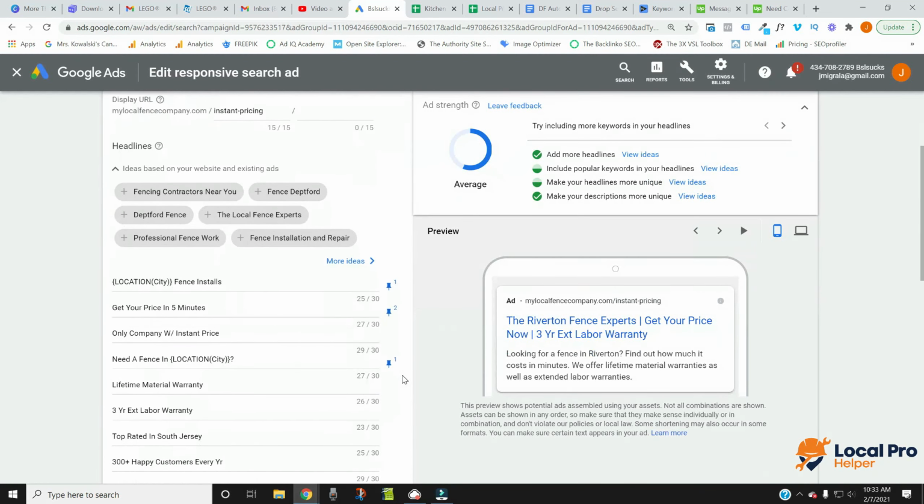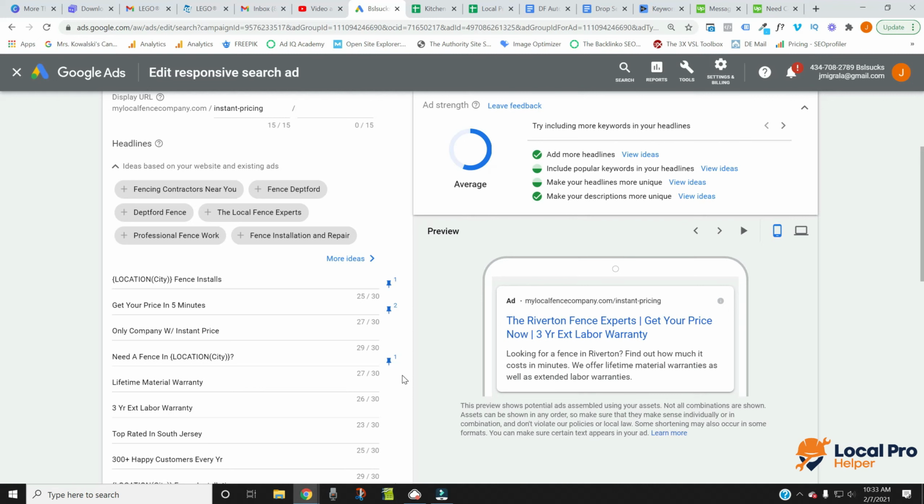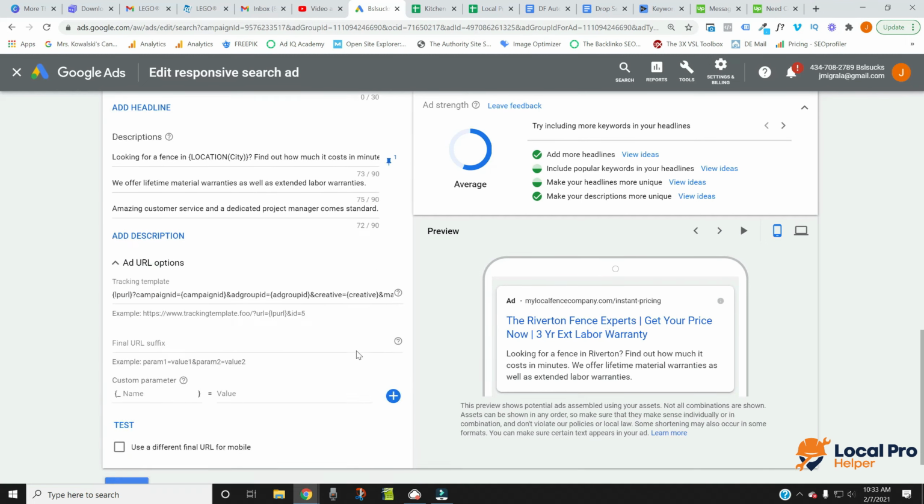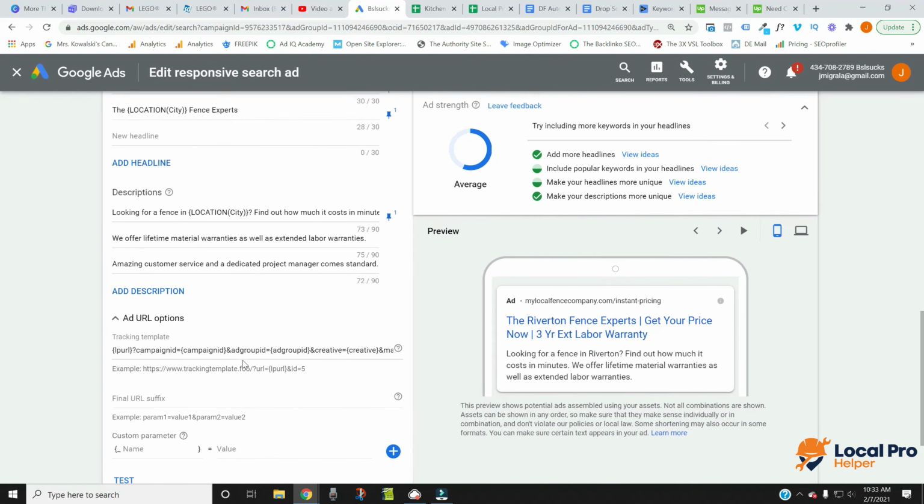But forget about that in the beginning. Just doing this, the responsive search ads, is very important, because Google is set up to basically do whatever you want. So if you set up for conversions, it's going to put these all in different orders to see what converts the best. You might think one combination is the best one, and you do a regular search ad based on that. Well, it may not be. It might be this one followed by this one, or this one first and then lifetime material warranty. Whatever it is, Google keeps rotating through till it finds out what the winner is and keeps on doing that.